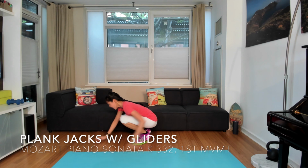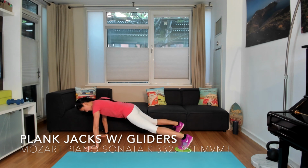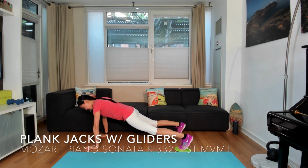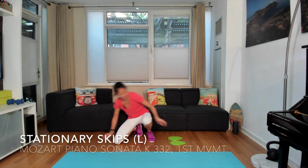Okay, and you can give yourself some room so you can go out and in. So you're keeping your hips still, not bouncing up and down, and your legs are just going wide and zip. Looks great. And then we're going to repeat this extra position right here.